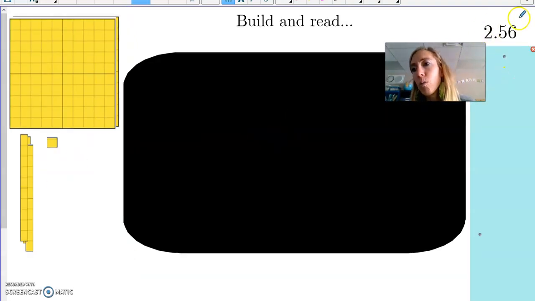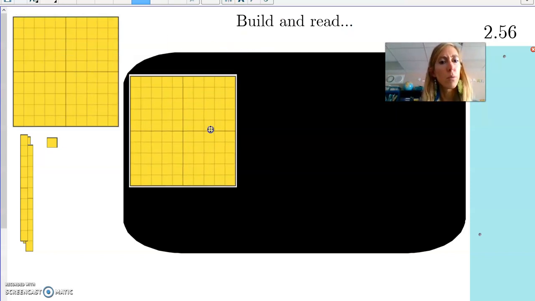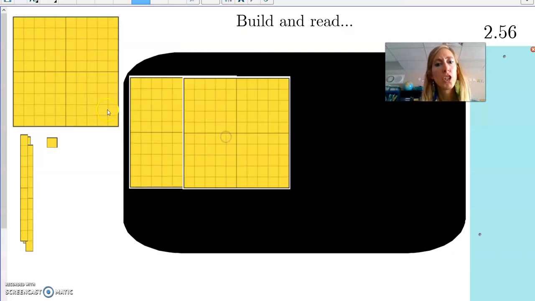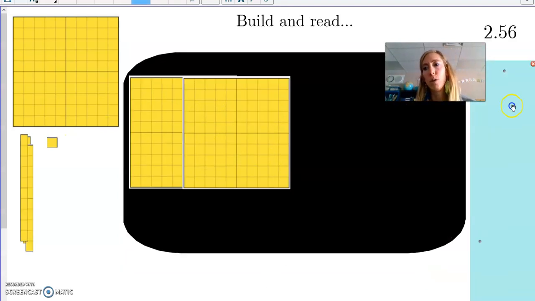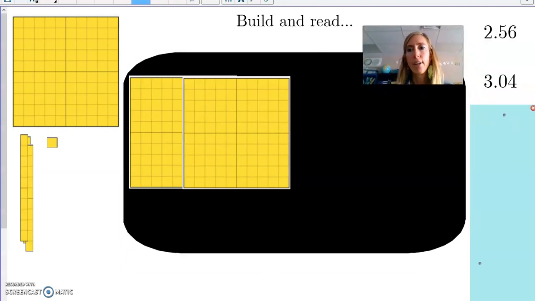All right, one other thing. What if it's not written in words? What if it's already written as a decimal number? Would you know what to pull over? Go ahead and try and pull it over. Pause the video. All right, here I go. I'm going 1, 2, and 56 hundredths. Now, oh my gosh, wait a second. Did I do that one? I think I did right here. There it is. That's the first one. Okay, let's try a different one. Let's go to that guy right there.